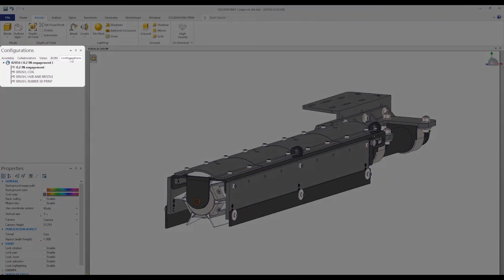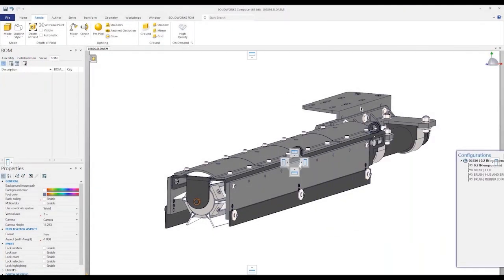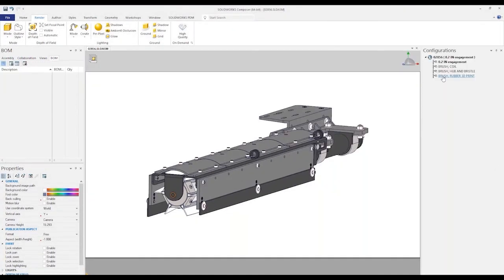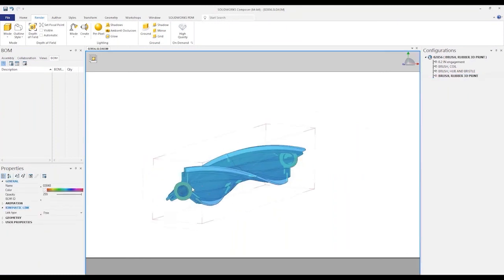Also new in 2021, this is where the updated user interface comes into play. It allows for extended docking support for tabs and windows. So moving this configuration tab and docking it onto the right side of the panel gives you quick access to change those configurations to the one that you're looking for.